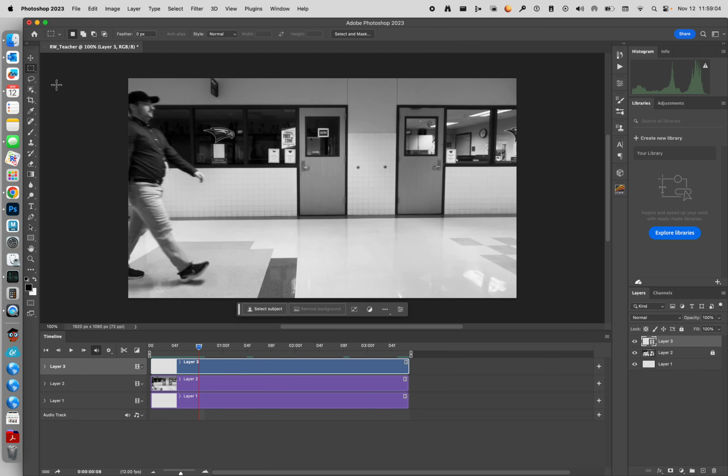So now, with whatever tools that you want to use, the paintbrush, the pencil tool, the polygonal lasso tool, you can use that to draw over your person or your video. Let me use a color that you can see. So see how I can draw on top of the video? I want you to take your time on this and definitely get some better drawings than I am right now. This is just for example's sake.